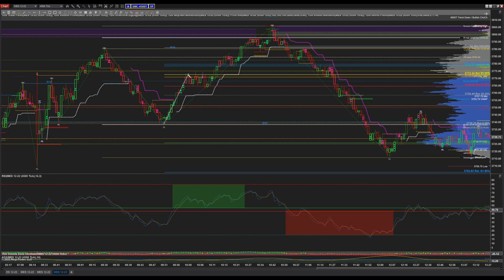Okay, in this case, it carries on. It might have worked out for you, but ideally, if you're going to make that break, what you're looking for is a little bit of a retrace here, so you're not buying with the market overextended. So that's the ideal scenario. Market doesn't always cooperate with that, but we get the gist of it here.